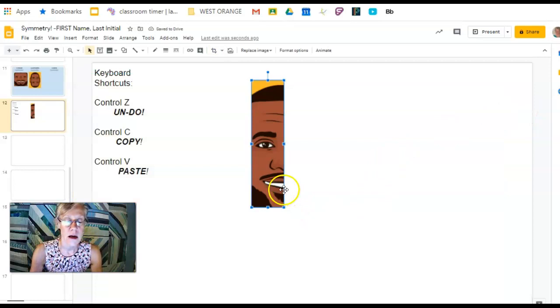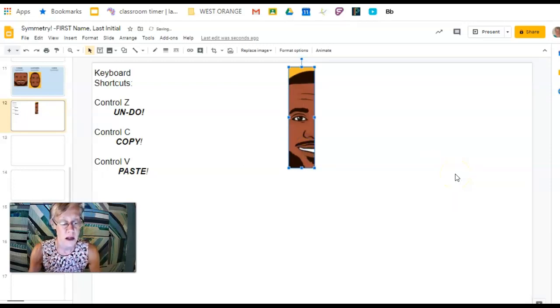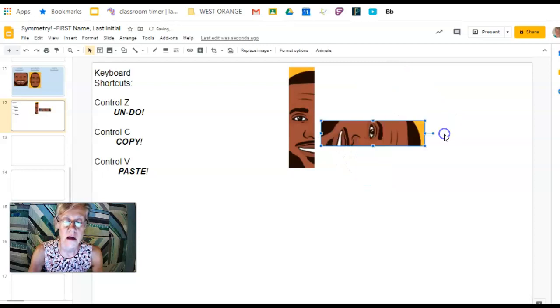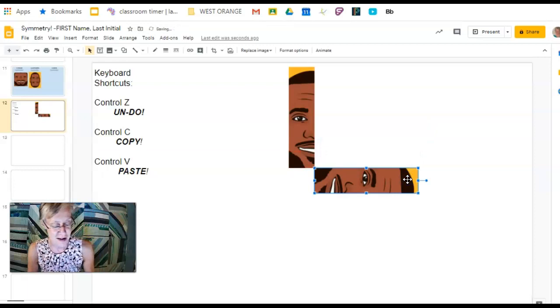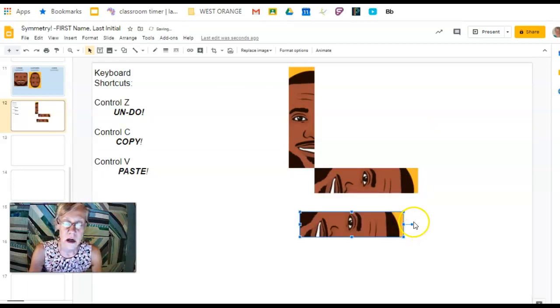All right, now I'm going to make the whole thing a little smaller because I'm about to rotate, and I'm going to need the space to rotate. It's selected. Control C, Control V. Grab that little handle at the top and rotate it sideways. Move it over. It's still selected. Control C, Control V. Rotate using that handle.